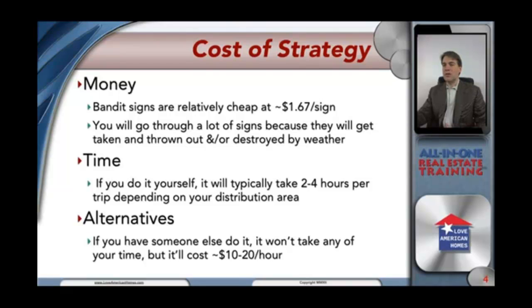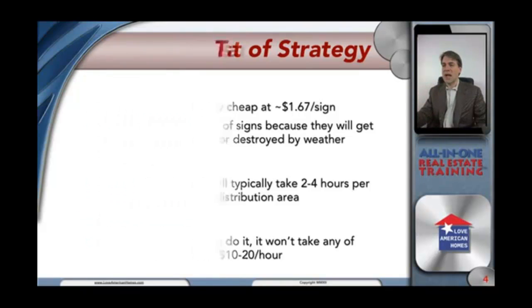Now, in general, what you're going to do is stake out a route. What does that mean? You're going to literally get out a map and plot out a big circle on the map around the area you want to do your marketing in. And you might even want to put a little X on the map where you're putting your signs, but don't put it out ahead of time. Actually, when you're out putting the signs out, put the little X's on, because if you put the X's on ahead of time, you're going to discover you're not going to actually put the signs where you think you're going to put them. When you get to the location, you're going to ferret out the best place to put the signs. So you figure out a route on the map, and then you drive that route with a car full of signs, and you put the signs out along the route and mark where you put them.